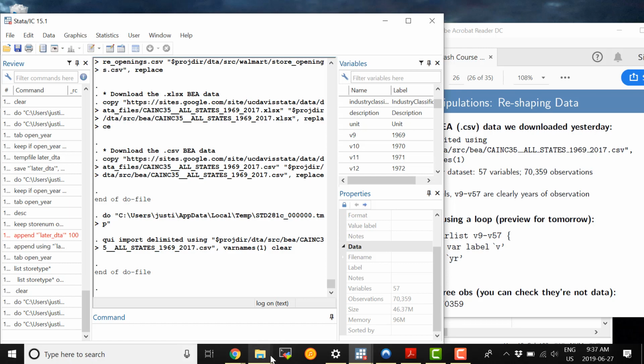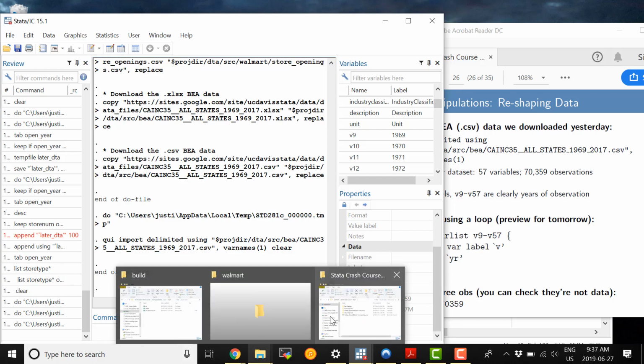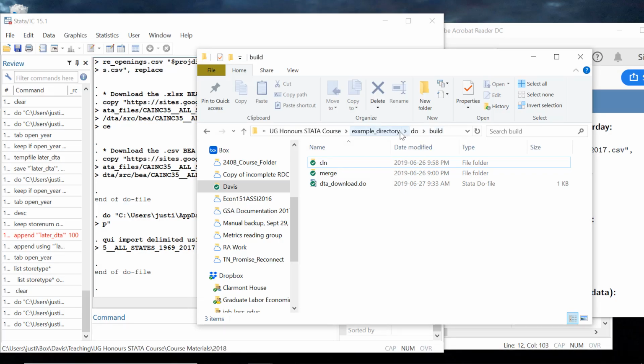Now, if you opened the CSV file itself, it should be in our data folder, in source, in BEA.